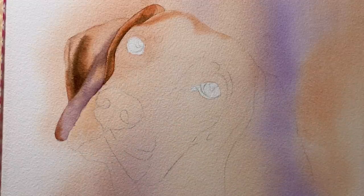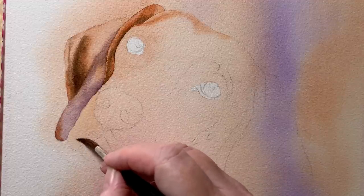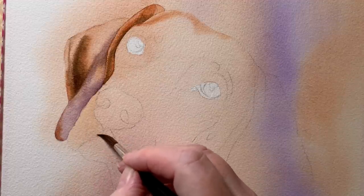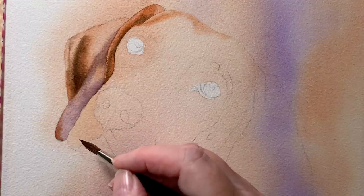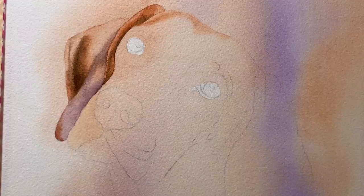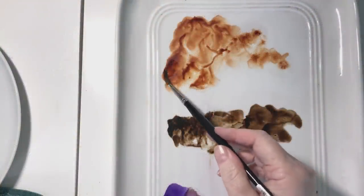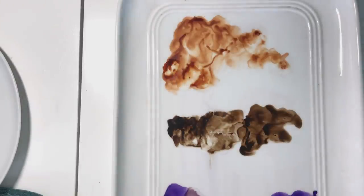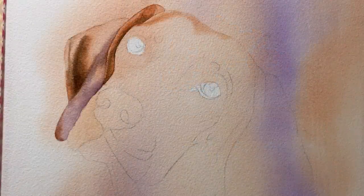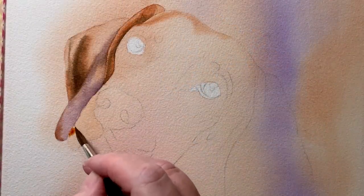And I'll wet the side of the snout with some water. Again, I want soft paint edges down here, so that's why I'm wetting the paper. So now I'll pick up some of my burnt sienna paint from my palette. I'll pick it up in an area where it's not wet, so I'll avoid that area where I picked it up before. I'll give the brush a quick roll to get the point back, and then I'll paint that onto the wet paper where I want it.